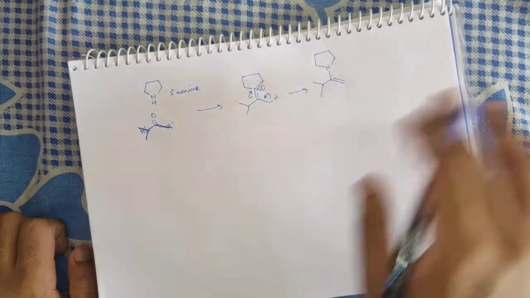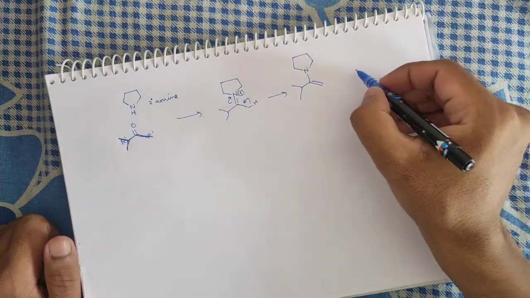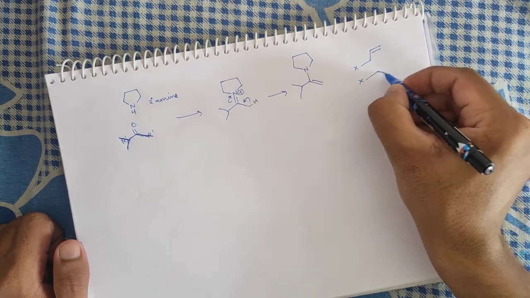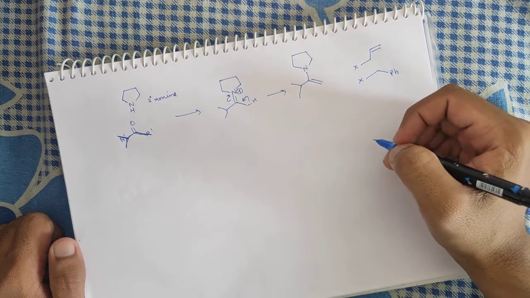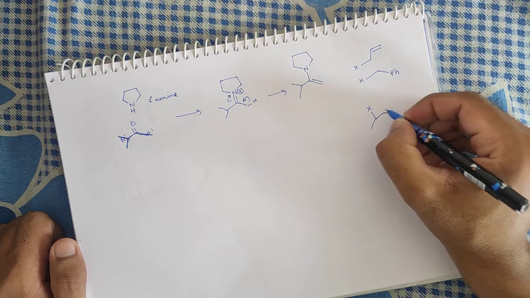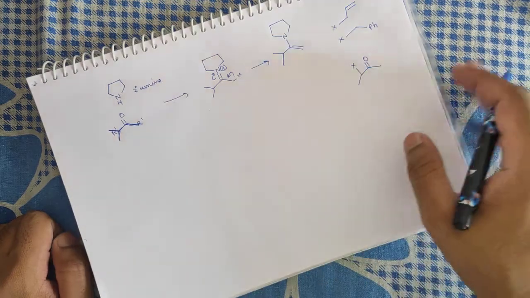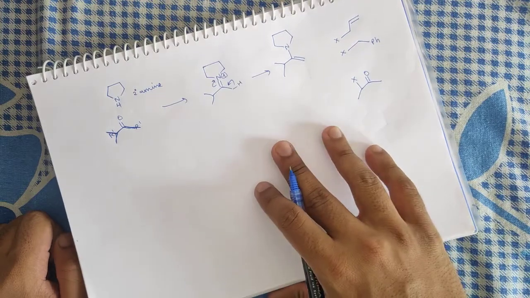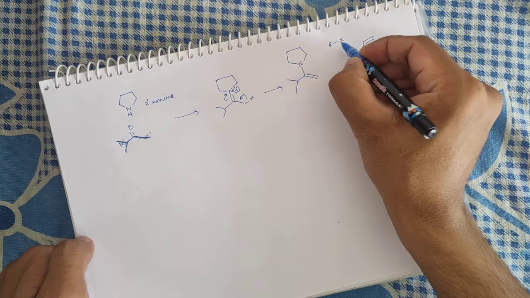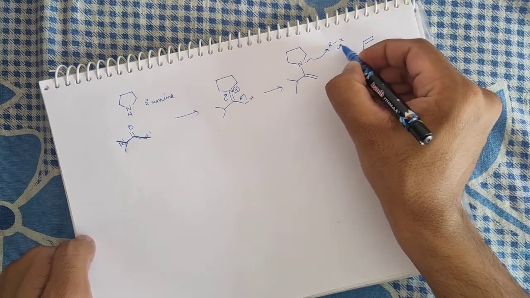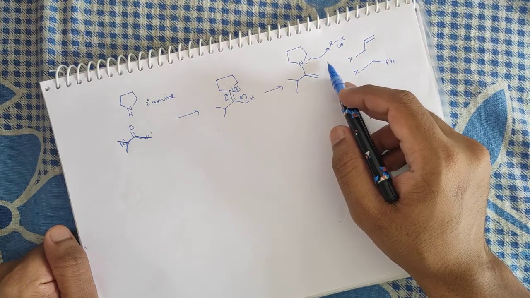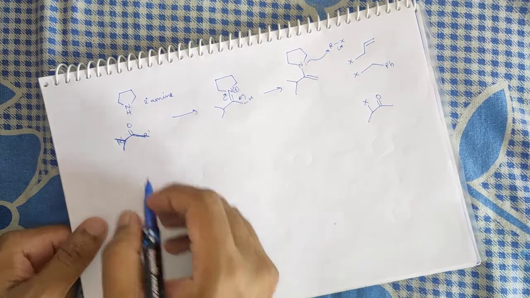You can carry out the reactions with various SN2 reacting reagents like allyl halides or benzyl halides, and alpha halocarbonyl compounds like this. You can carry out these reactions well with this, but it does not react well with primary alkyl halides because there is always the problem of N-alkylation. Although C-alkylation also occurs, there is also some part of N-alkylation which we want to avoid. So for this you can use an azaenolate.